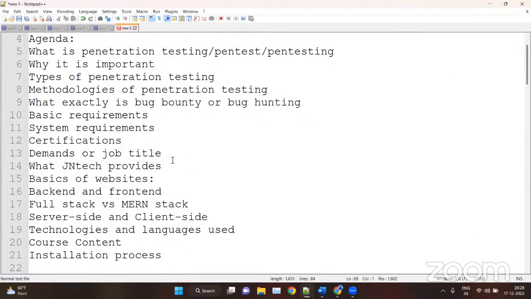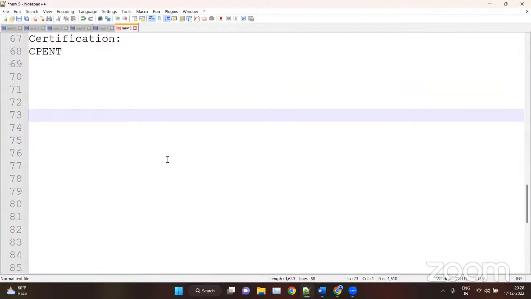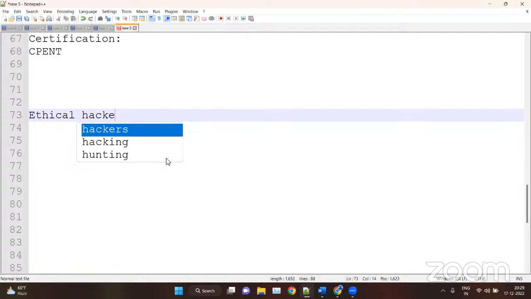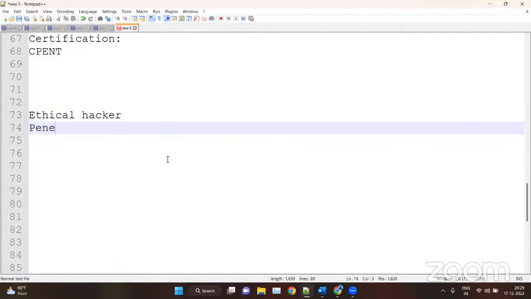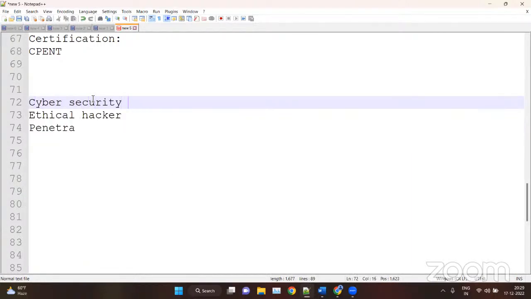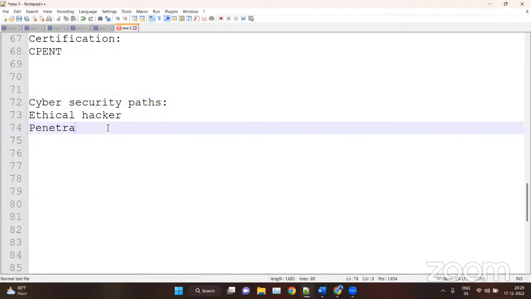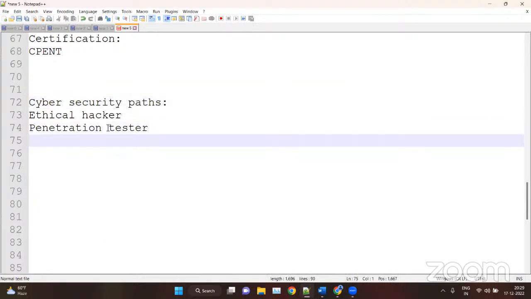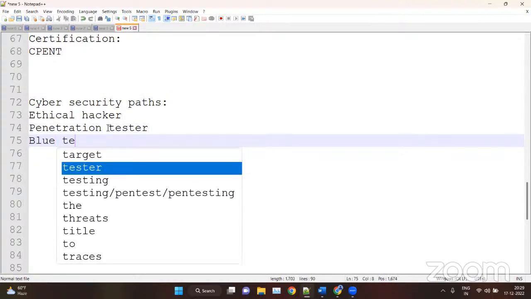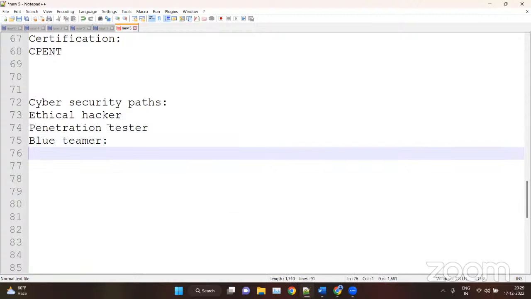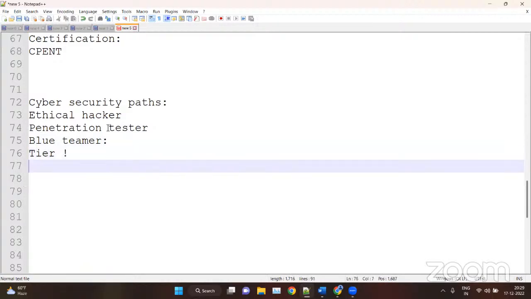Now, demands of jobs. Before moving to demands, let me tell you one thing. If you want to start your career in cybersecurity, cybersecurity is a domain, and inside that we have multiple paths. First we have the ethical hacker, then the penetration tester, then the blue teamer, with some more levels like tier one.